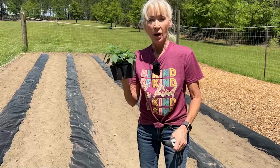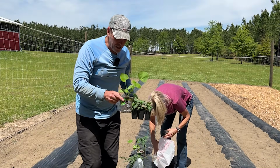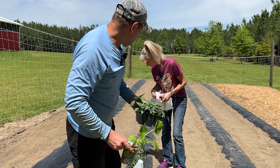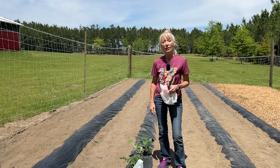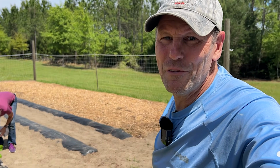What kind of plants did you get? I just got a couple for comparison. I bought some bell peppers. We bought some squash seed, but Deb also picked up some started squash, got some green peppers, and there's some kind of tomatoes. I forget what kind they are. It said hardy tomatoes that will produce until the freeze. June sun will kill these tomatoes before any freeze.